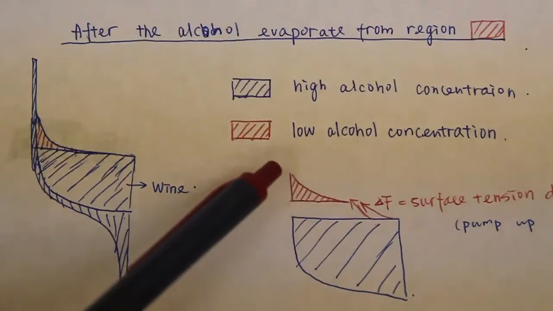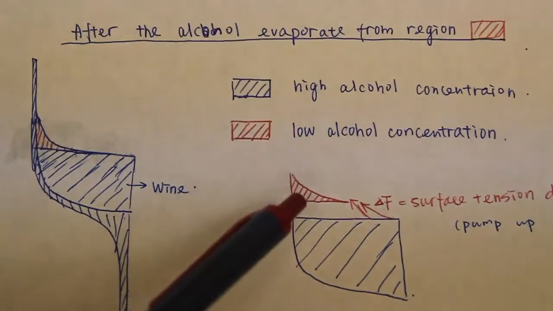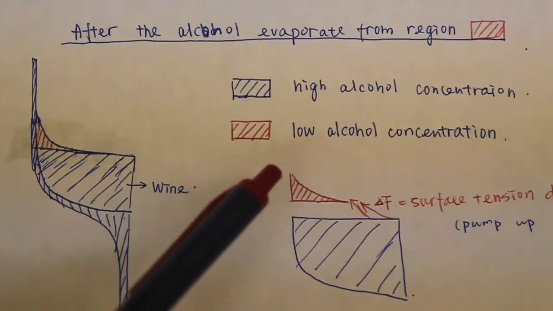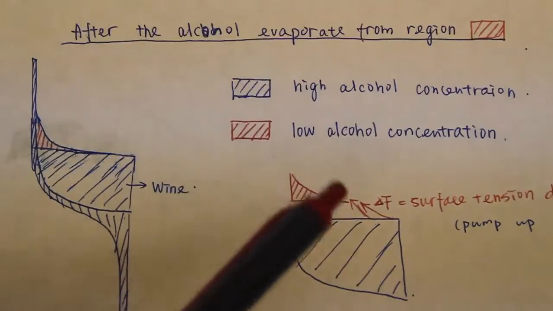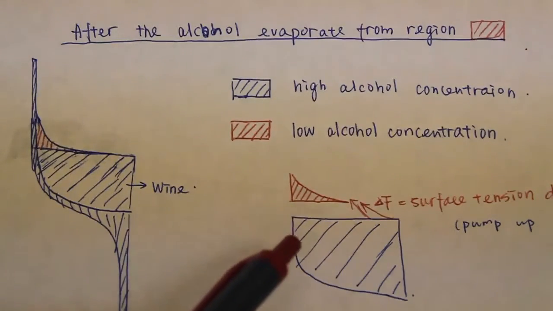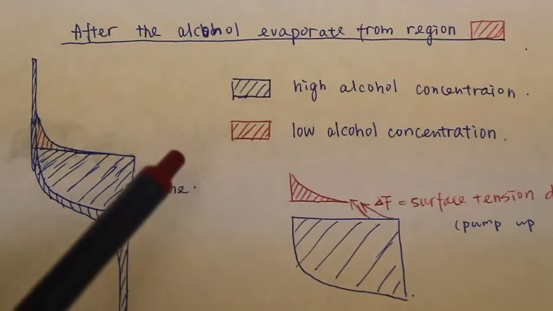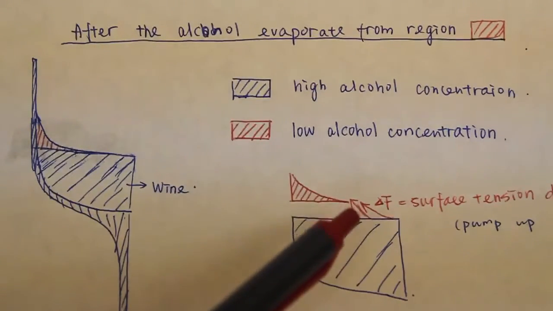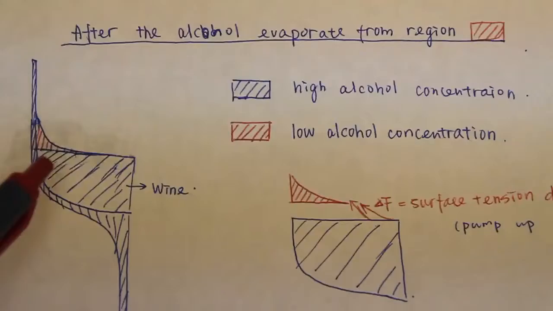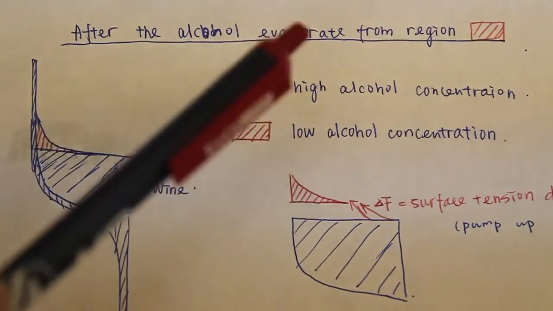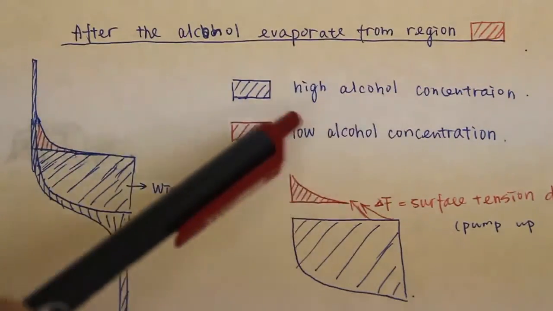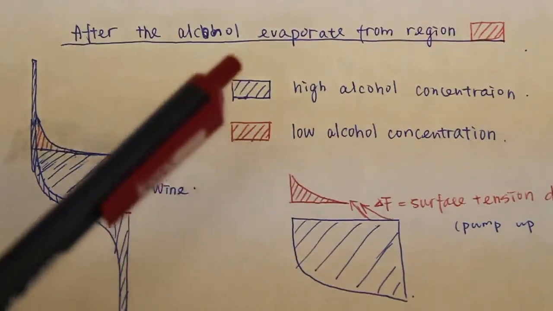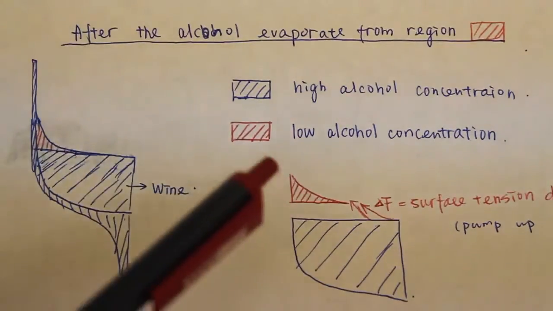The red region is the low concentration region, as I explained earlier, and it has relatively more water than the blue region. So it will have more surface tension, and this will help form the thin liquid layer on the glass wall. If we can prove that high concentration liquid always flows to low concentration liquid, then this hypothesis is true.